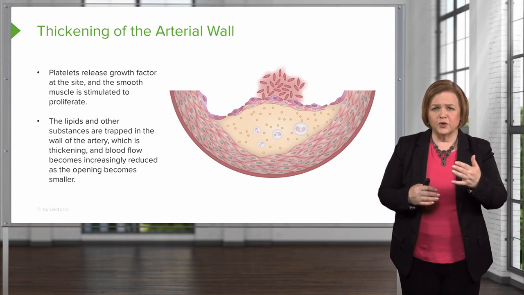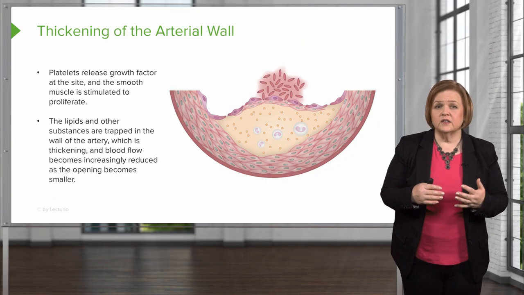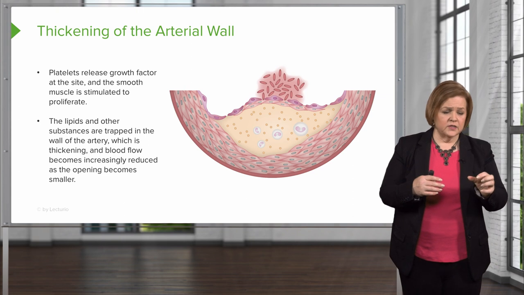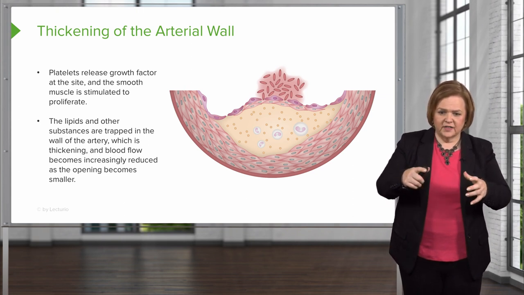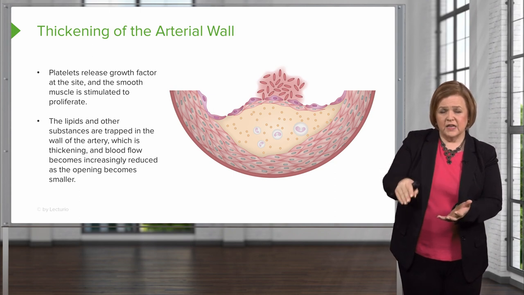Now the lipids, etc., are trapped in the wall. We've got a great drawing for you there. Look — you've got the epithelial lining, you saw where the damage was, we saw the responders. Now because of that proliferation, all of that is trapped right in the wall. So the lipids and everything else are trapped in the wall of the artery and it's getting thicker. When the wall gets thicker, the area for blood flow gets smaller — it becomes increasingly smaller and the opening becomes that much smaller. So as this process is going on, we've got more and more impeding blood flow.